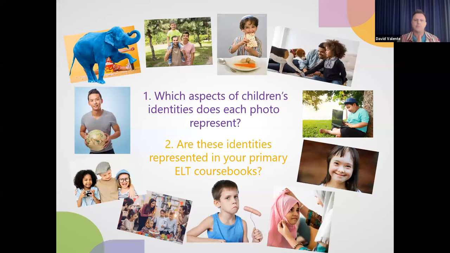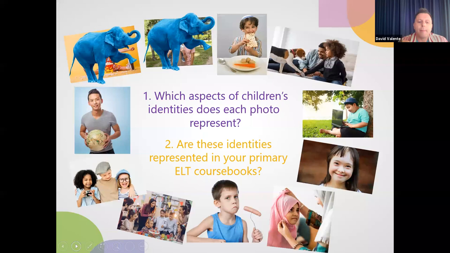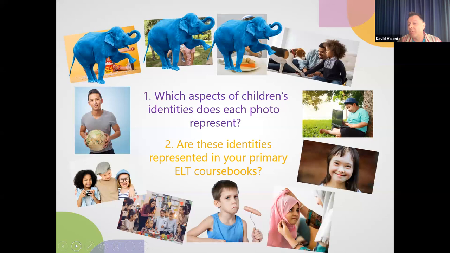All right, next one then. As you can see, you've got the two men and the child on the shoulders, so the two dads. Don't often see those in course books. Another elephant there. The little boy then eating that. So this is a representation of religion, an overt, visible symbol of religion. Don't often see those. Then the next one with the dog. What do you think? Okay, so this one then is a dog inside the home, out.